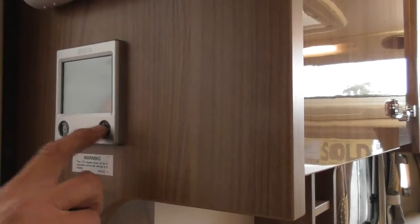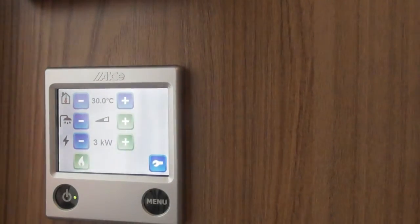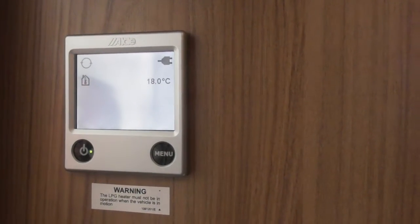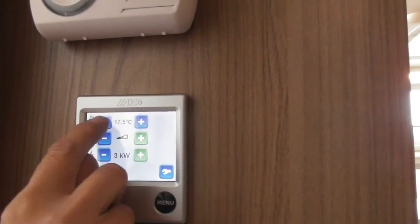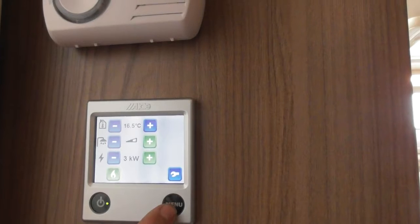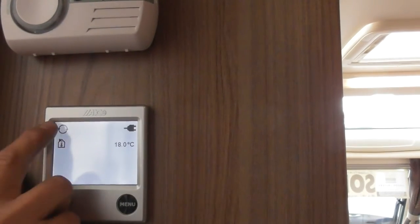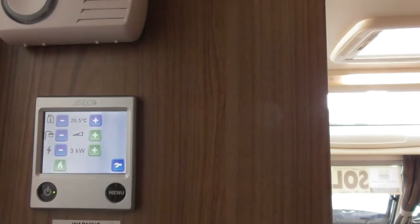If you want to change any settings, press the menu button and it comes up with this screen. To change the temperature, use the plus or minus buttons — the maximum is 30 degrees. It's 18 degrees room temperature and I've set it to 18.5, so it's still running. I'll bring it down to 16.5 — heating is now off. The heating will only come back on if you increase the setting or the temperature in the van drops, and it will come on automatically. I'll bring it up to 20 — heating is now back on. The next one along is your water heating: that's water heating off, normal running is half a triangle coloured in. If you want extra hot water for the onboard shower, press the plus button again — full triangle coloured in — that's now concentrating all the heating on the hot water. Normally that will run for 30 minutes and automatically go back to normal running.